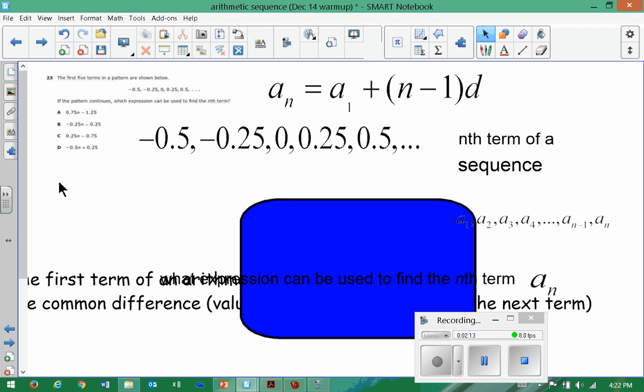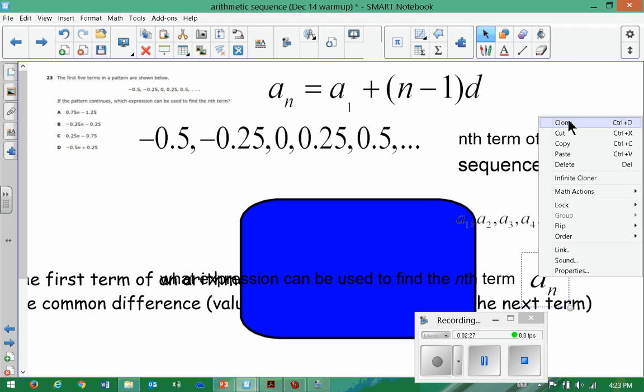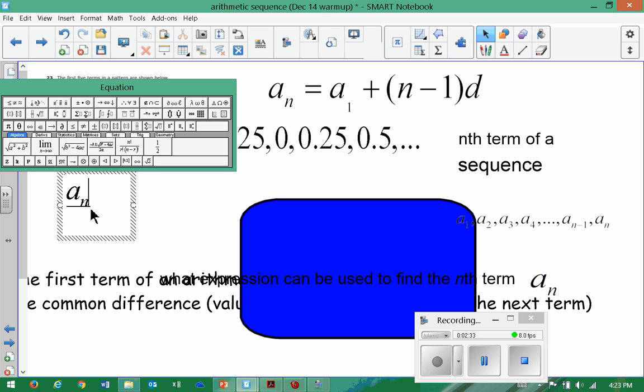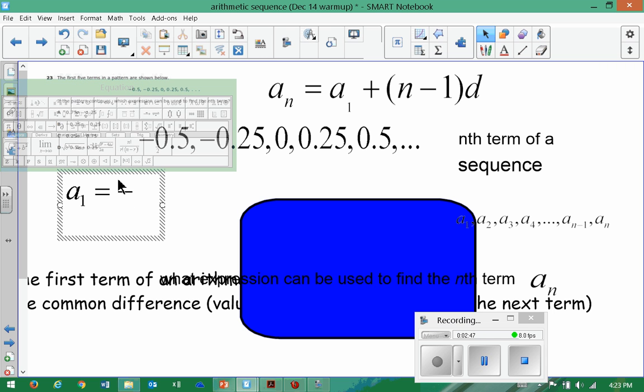If you look closely, you'll see in this example, that it is pretty easy to find the first term. There it is right there. So we already know what A sub one is. So I'm going to go ahead and clone that. And let's pull this over there. So A sub one, it's a little cluttered. A sub one for our sequence here is clearly negative five tenths.